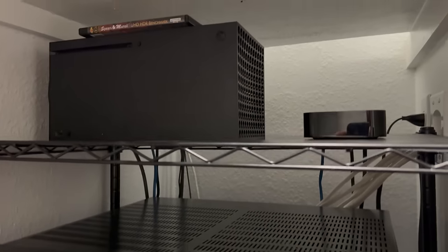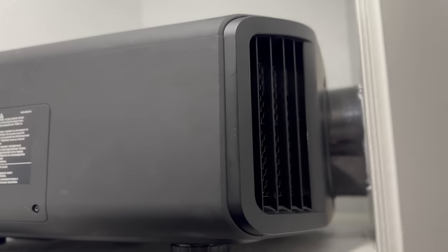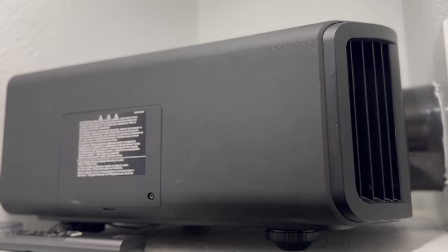What's your speaker configuration? 5.2.4. Okay. And then other than that, there's the JVC NX7 at the very top, and then I've got an Xbox Series X in there and an Apple TV 4K. Okay. And where'd you get that projector from? Actually, got it from this guy right here.